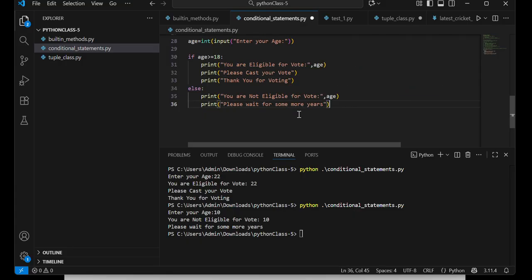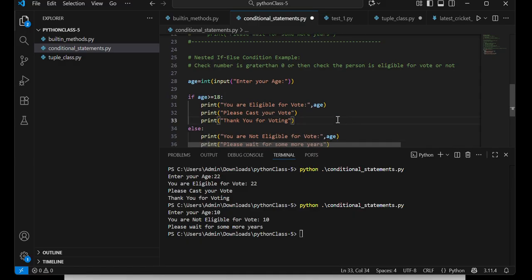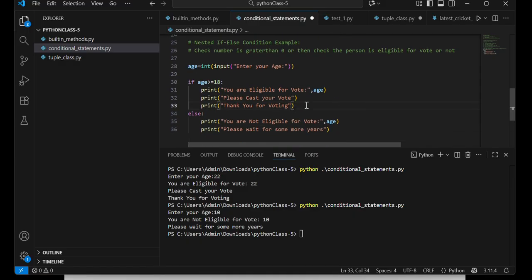I'm using the same code itself. Now I will explain why we should use the nested if condition.